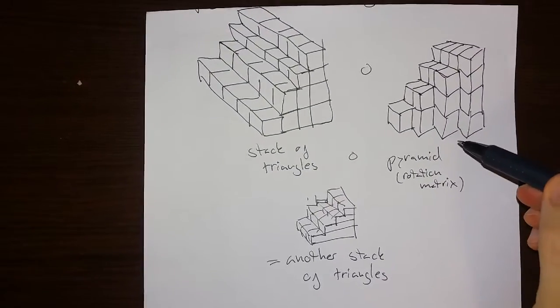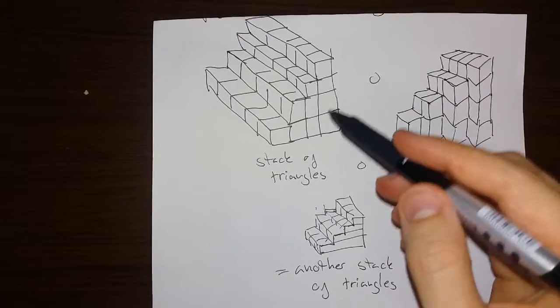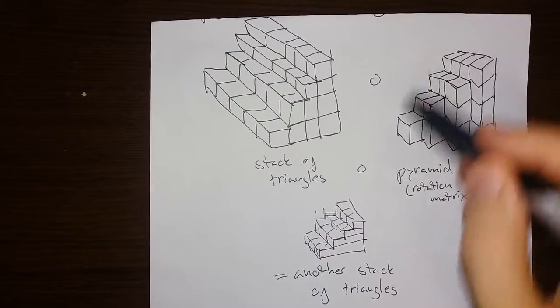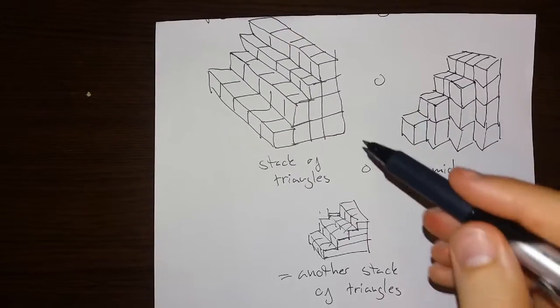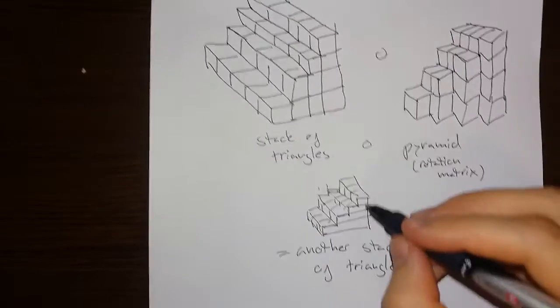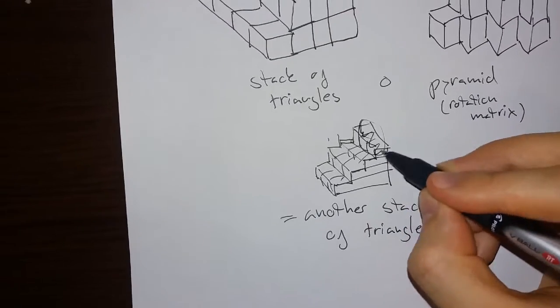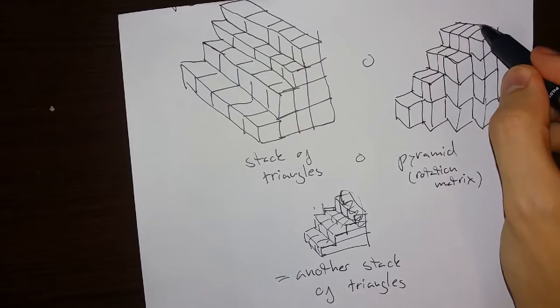Okay, so what do we have here? We have the same triangle as before and the same rotation matrix, except that we have stacked the triangles in this very stack-looking shape. And the memory of the GPU is very slow. We want to minimize reading from the GPU's memory as much as possible.